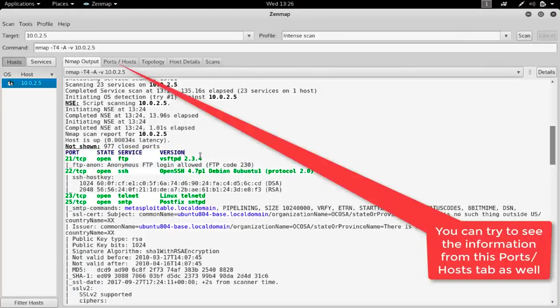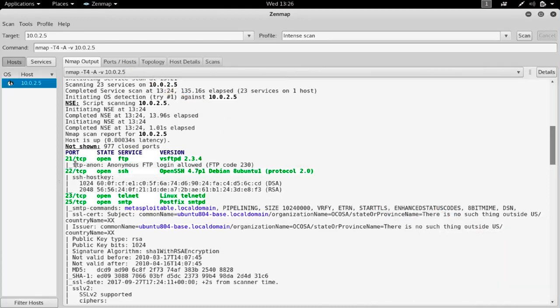As you can see, now we have the port, we have the state, whether it's open or closed, we have the service, and most importantly, we have the version as well. So we have a running FTP service in here, and we have the version of vsftpd, and as you can see, there is a warning here.